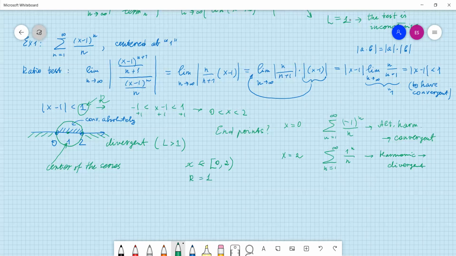Radius equals 1. Well, radius sometimes will be equal to a number like 1, 2, or 3. Sometimes it will be equal to 0. What does it mean? That the series is convergent only at one point, at the center. Well, that means that basically everything else except this one point is divergent. And also the radius of convergence can be equal to infinity, which means that this circle is very, very large, and the series is convergent everywhere for all real numbers. Happens sometimes too. Okay, I'm going to write it down. It can be 0 or infinity. I think it's better to say or, right? Because it cannot be 0 and infinity at the same time.